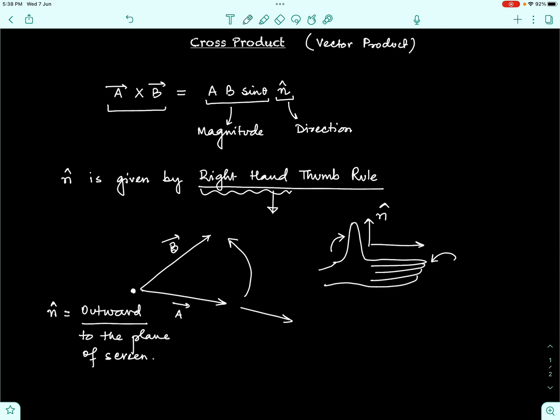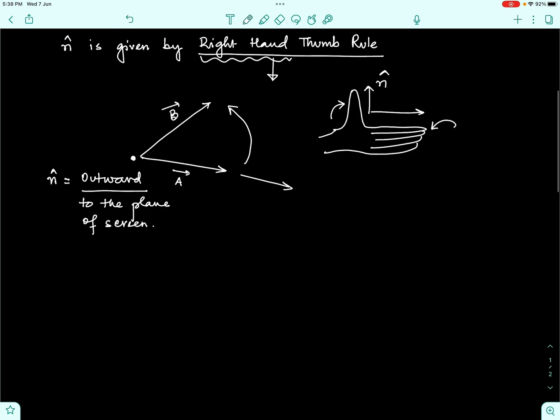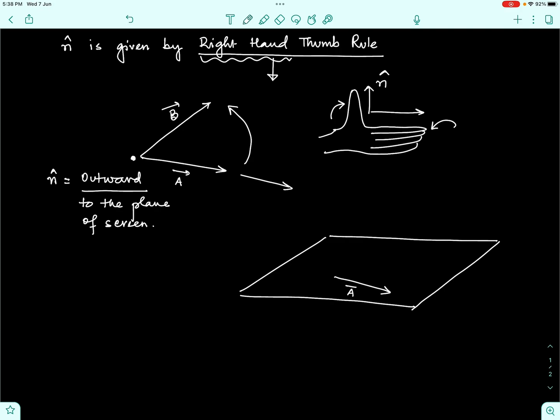Okay. So, this is how we get the direction of n cap. Let us draw another figure to understand this a little better, because we are working in 3 dimensions right now but using a 2-dimensional screen to understand that. Let us say this is a plane and it is this plane that contains the vectors A and B. So, this is vector A and this is vector B, both of which lie on this plane that we have drawn here. Now, when you take your right hand and take your fingers along the direction of vector A and then curl them in the direction of vector B, you will see that your thumb is pointing perpendicular to this plane like this. This will be the direction in which your thumb will be pointing.